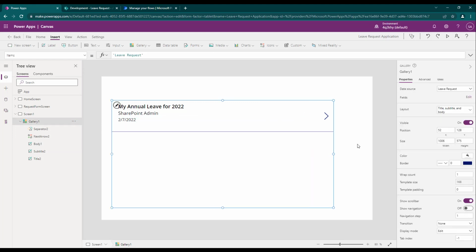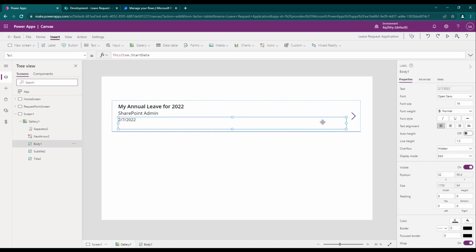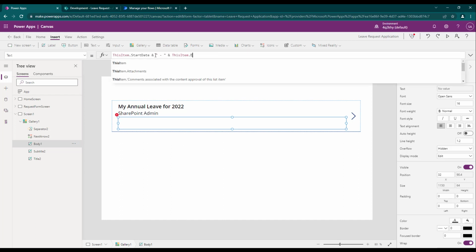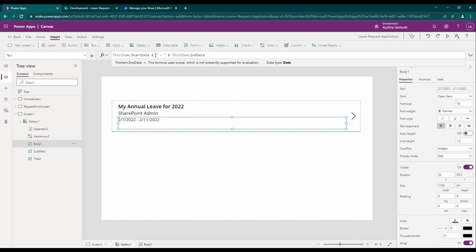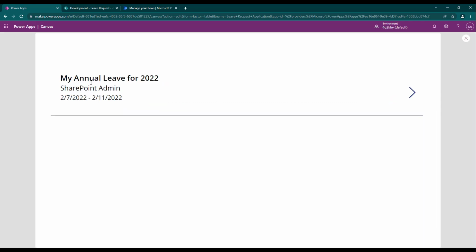Let's say we want to show the start date between start date and end date, so we change this to start date, and let's put a space just to indicate, then this item dot end date. So now it shows us the start date and the end date, which tells us that this leave request is from this date to this date.